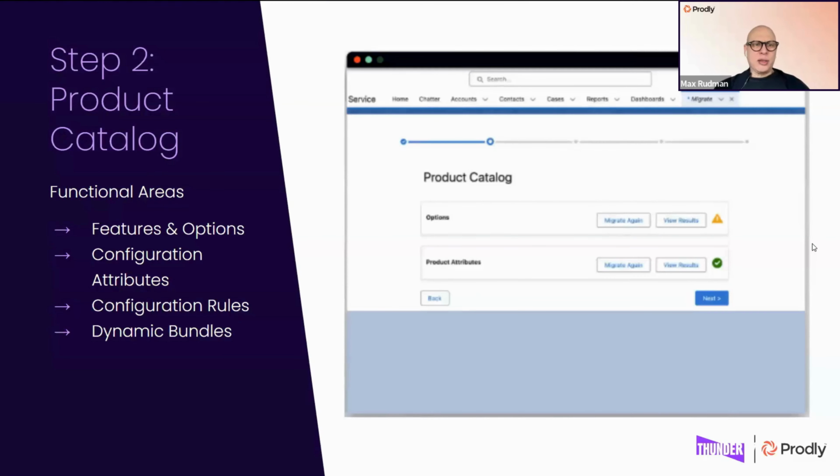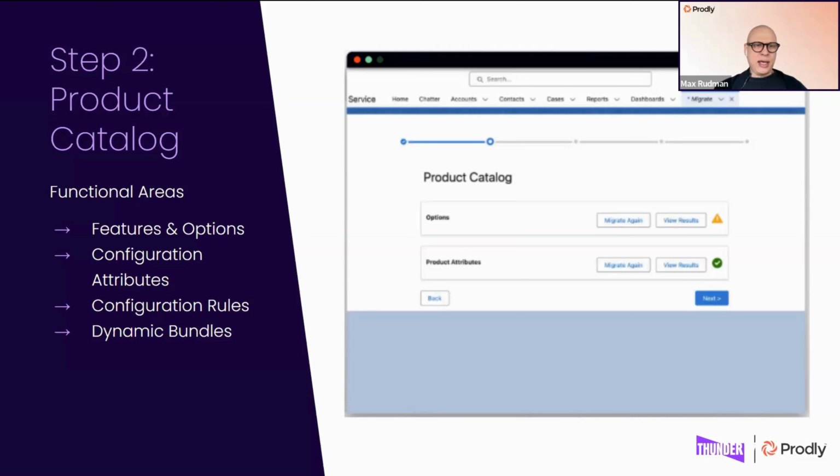So let's talk about product catalog. So there's kind of 3, well, I guess 4 major areas that we identified. So there's options and features, so the bundles, if you will. That actually translates pretty well, right? I would put this in the automated category because we can take the CPQ bundles and convert them into RCA bundles. Obviously it's the lowest common denominator migration. Just because we can convert it doesn't mean you shouldn't take a look at your product catalog design to take advantage of the new capabilities in RCA to manage product catalogs at scale. But it can be automated.